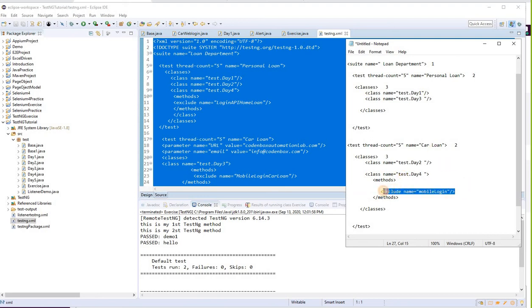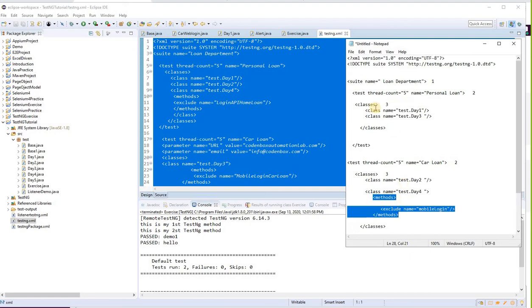So this way, this method from the Day 4 class will be excluded and will not run this time. You can exclude any specific method, or include any method. If you don't put the methods tag, it will run all the methods, all the test cases from this class. But that time you have to make sure you close your tag. Here we didn't, because I want to exclude one, and that's why I put the closing at the end of my exclude method name. So this part you have to add it. It doesn't come by default.